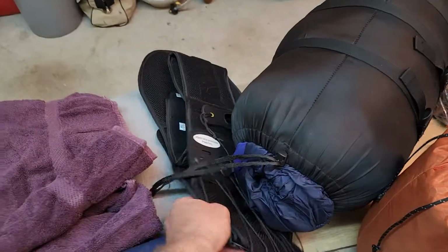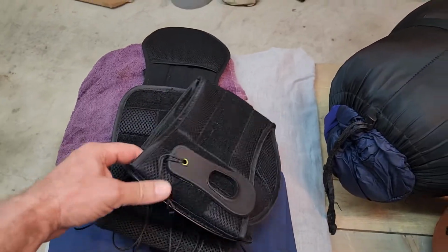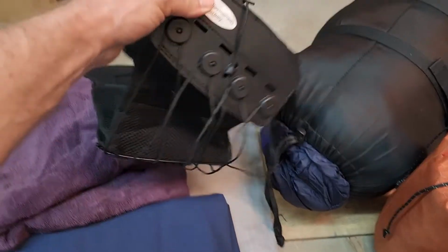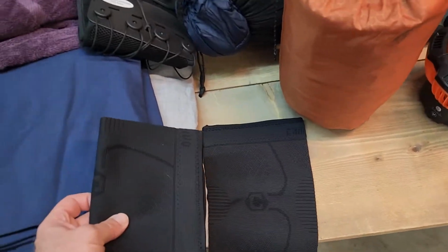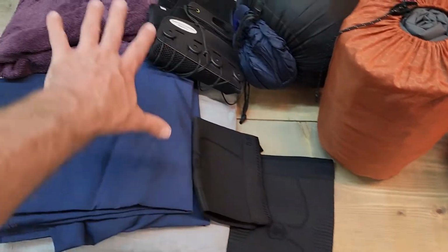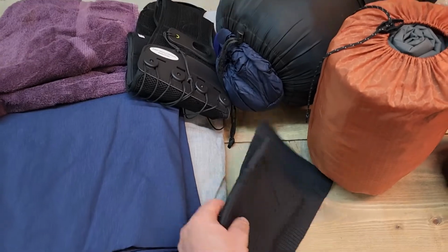I have a back brace, and this is kind of a heavier duty back brace that I got. Really can cinch up nice and tight. And so I have that with me along with 2 knee braces. I do not anticipate starting out wearing any of those, but I have them just in case I tweak my knee or back or whatever.